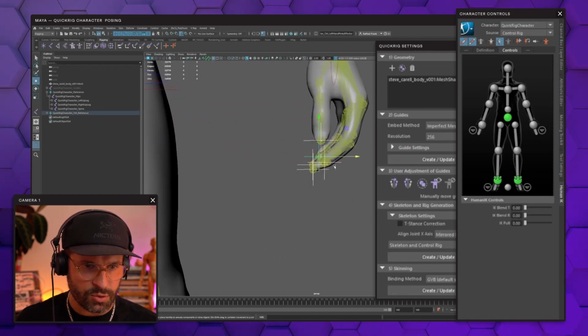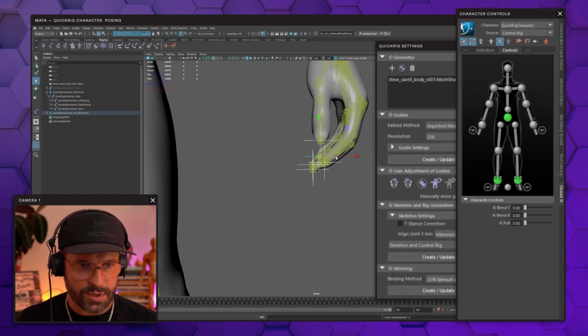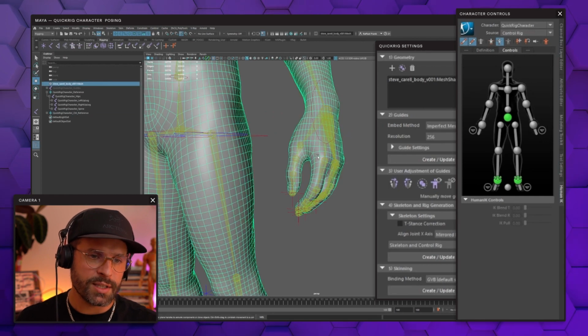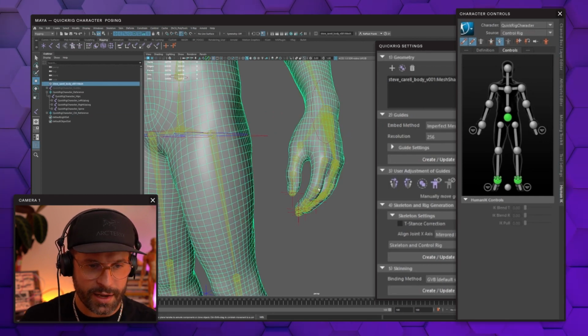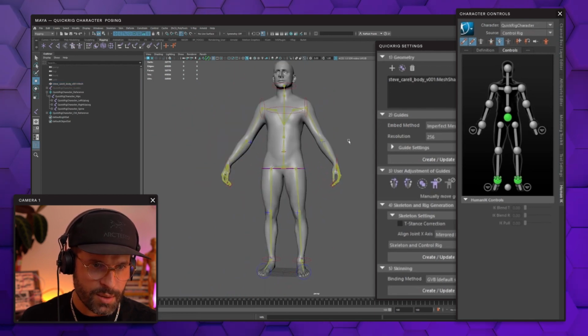So if you select those controls, you should be able now to move these controls nicely around, but we still have that same issue as we had before in the first initial stage, where basically our mesh isn't bound to the actual rig itself. So let's do that in our next step here.